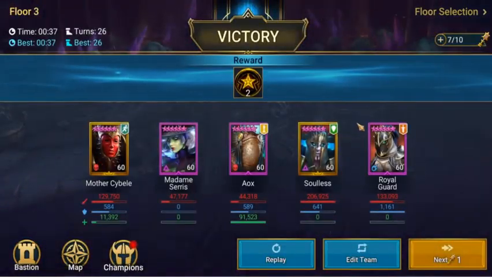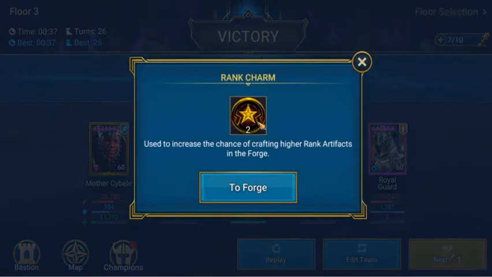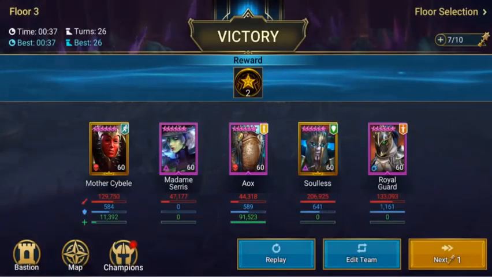And that was floor 3, and we got a reward of a 2-star charm, used to increase the chance of crafting higher rank artifacts in the forge. Okay, thank you guys, that was floor 3.